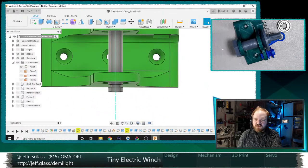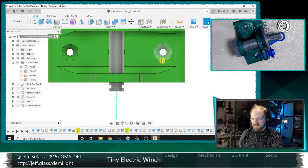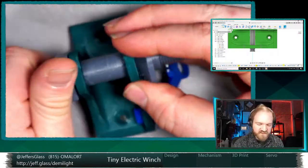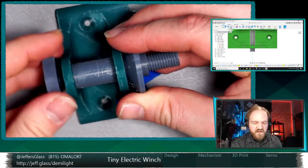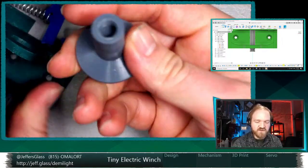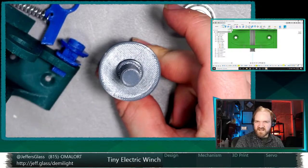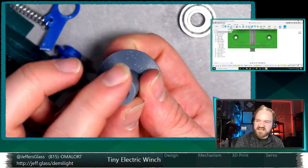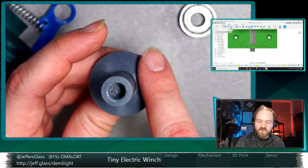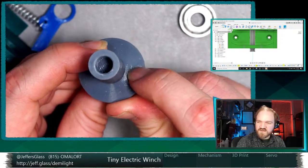While I'm looking at it, I'm actually going to go back in here and give us a little bit more inshake. One thing that I learned is, when I printed this shaft originally, I was worried that I wouldn't have enough surface on the bed to get good adhesion. That's partly because I had this internal thread here. So this is printing like that, and I was worried I'd have adhesion issues. So I did a support enforcer, selective supports just around this inner surface. And you can see that actually works really quite well. I just had this one little spot where it wasn't super clean.